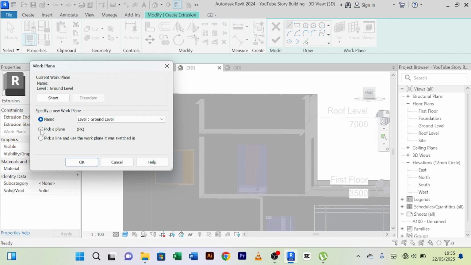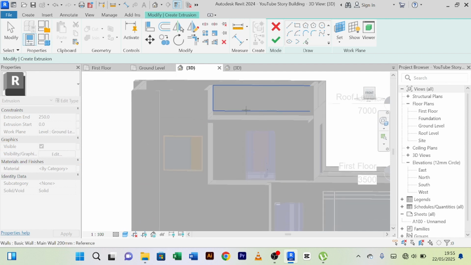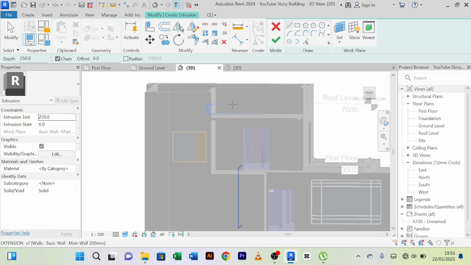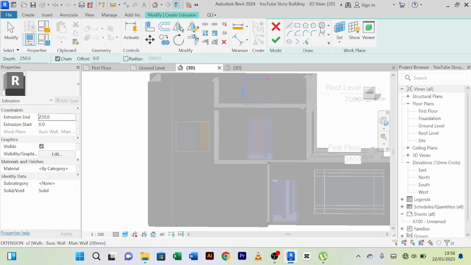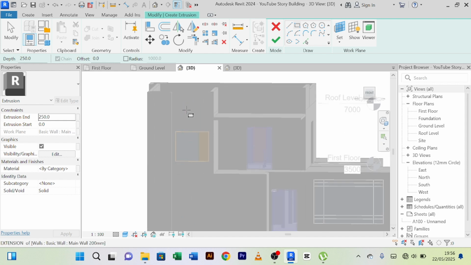Once you feel what you have achieved is okay, you can click on this tick. You finish modeling. Then of course, you also need to give the thickness. Because these things are up and these are really facades, we are not going to give a heavy thickness. So the depth will be, let's give it just 100. The depth will be 100 and finish. So now this is what we have here.